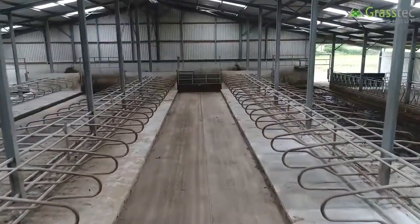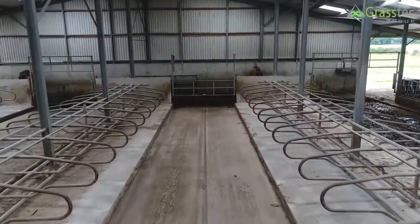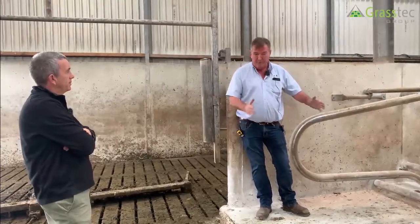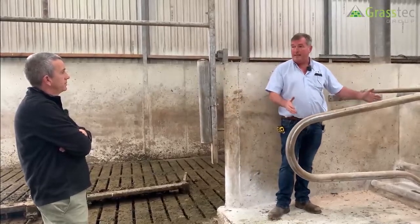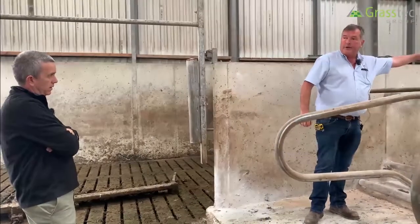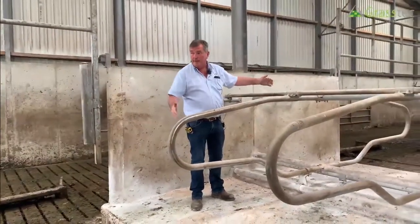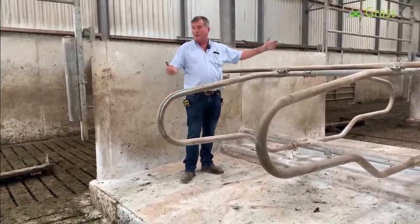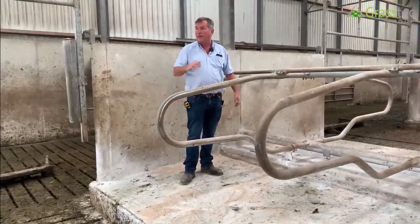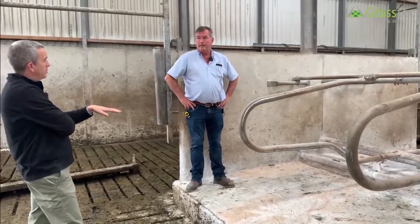The double bed is 14 foot. If tight for space you can go back to 13 foot 6, but 14 foot is more than adequate. You can have 15 or even 16 foot where pillars are involved — the scraper must pass a pillar at the back of the bed and another on the other side. Taking a bay width of 15 foot 9 center-to-center plus poles on both sides brings you up to 16 foot — pure waste of space, but unavoidable in a conversion job.